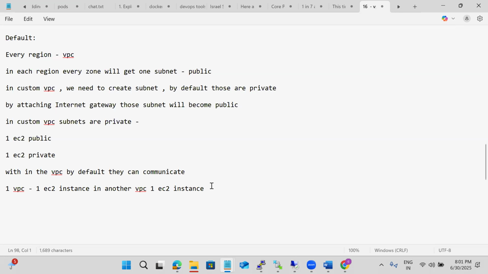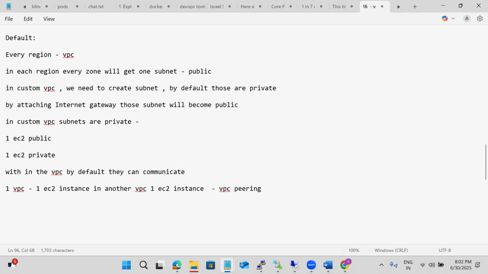For this, VPC peering is required. But within the VPC, we don't need to do anything. By default, they can communicate. Any doubts on this?